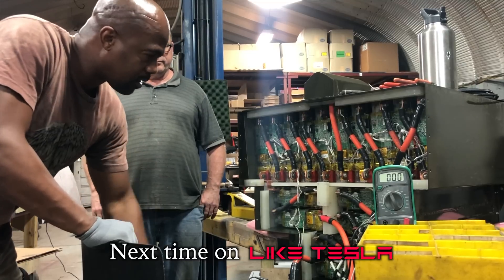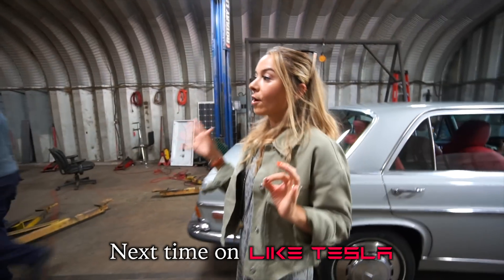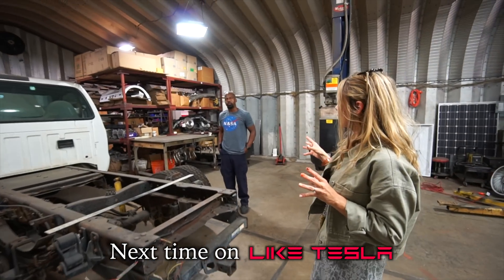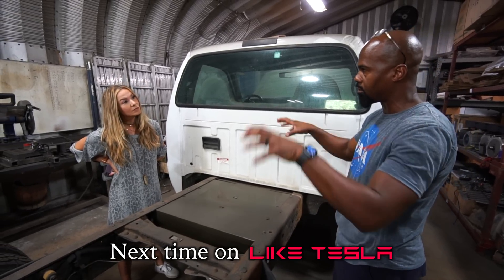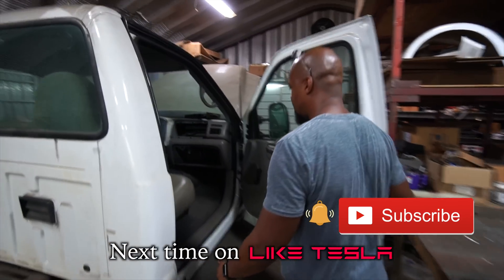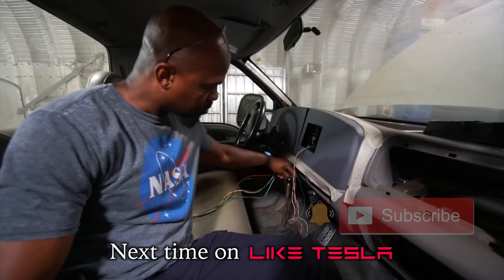The battery box is all wired up and all the BMS chips have been installed. We're going to take a look at it — this is the Ford F-450 dually and it has a Tesla Model S inside. What we had to do was separate the inverter from the motor and take out the differential. When we're done, we also designed a gear shift so that you can drive this truck rear-wheel drive or front-wheel drive.